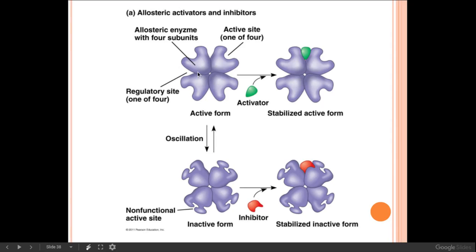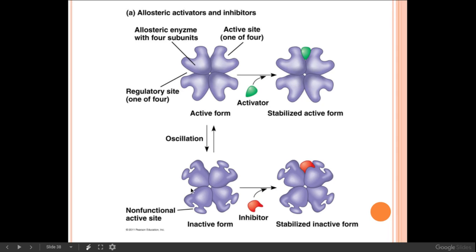So in this picture here, we have an allosteric site. And what's interesting about these, they're oscillating back and forth between an active and an inactive form. Well, at some point in time, a molecule shows up that's an activator, and it gets stuck into a position called an allosteric site that keeps it in a stable active form. And so you can see that these little spots here are going to be ready for substrate. These would be like the active sites. So it's ready to do its work.